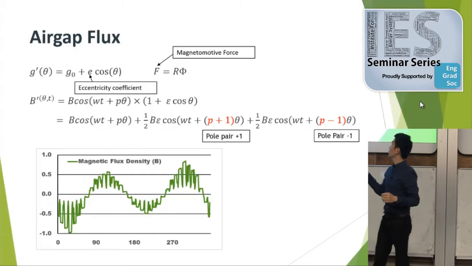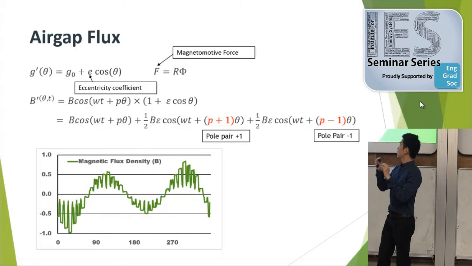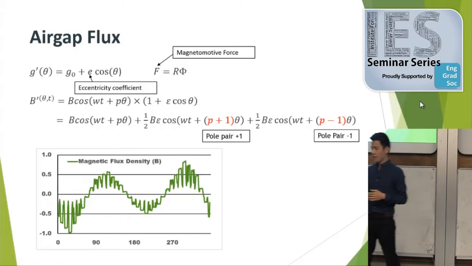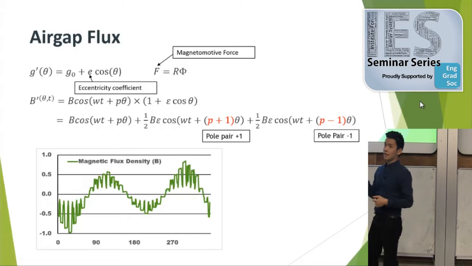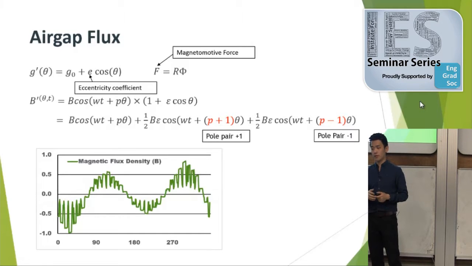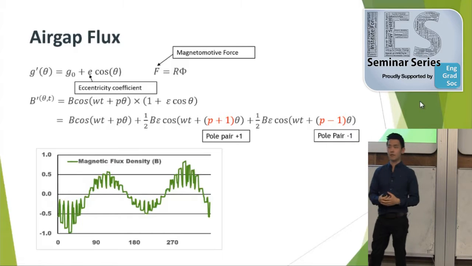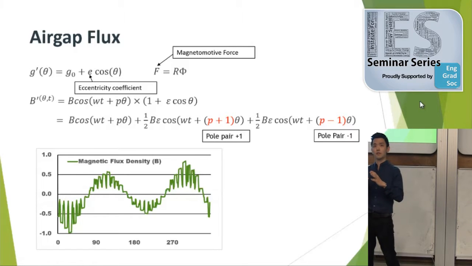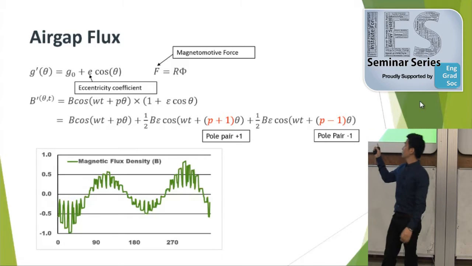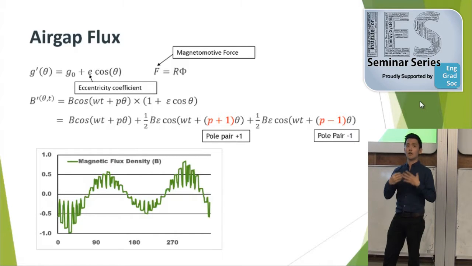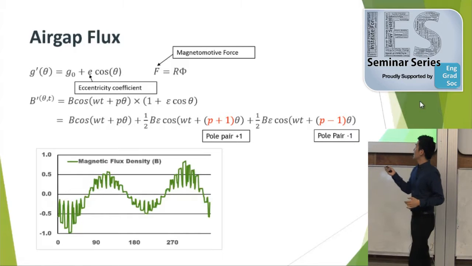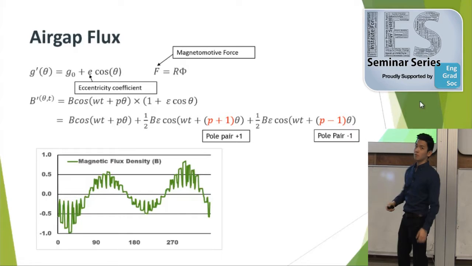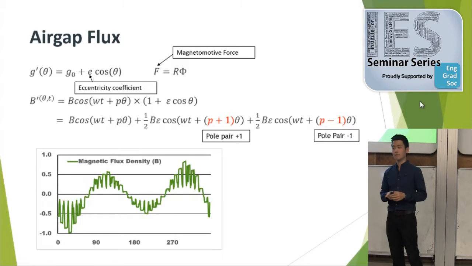The first equation shows the calculation of the length difference around the rotor position, and as we know, the air gap length is directly proportional to the magnetic reluctance. So when the magnetomotive force is constant and there is more magnetic reluctance, it means that less flux will flow through. From this we can calculate the air gap flux around the rotor. The method that we use is to compare the concentric rotor and the eccentric rotor and multiply by the ratio between them. After the derivation, we find that additional pole pair plus 1 and pole pair minus 1 harmonics will occur in the air gap, and this will cause the unbalanced magnetic force.